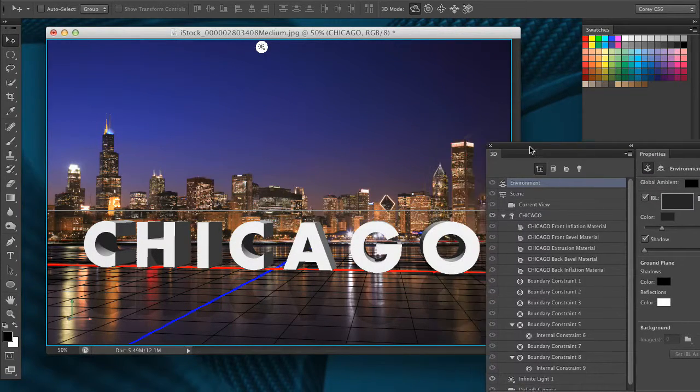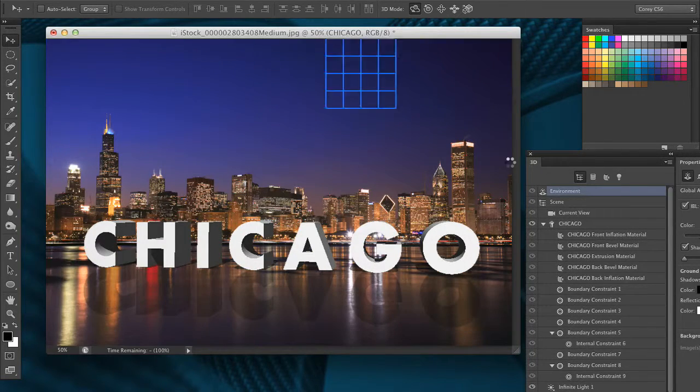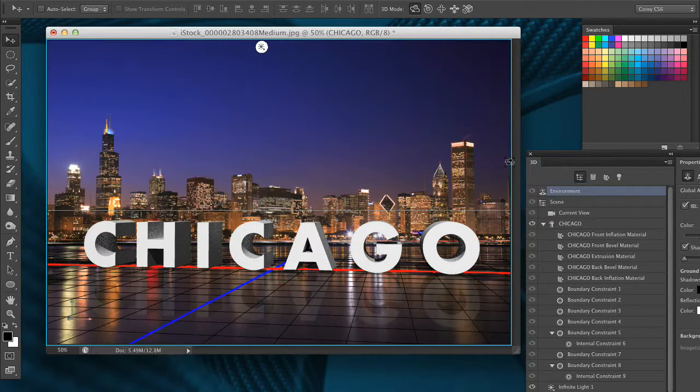It's there very vaguely. To get a better view of it, though, you'll want to do a quick render, and that's simply hold down Shift-Option-Command. It would be Shift-Alt-Control on Windows, and then press R. That's going to do a progressive render, and it will start to give you an idea of what you're looking at here. And right away, it already looks like the 3D text is sitting on the surface of that water. It looks pretty good.